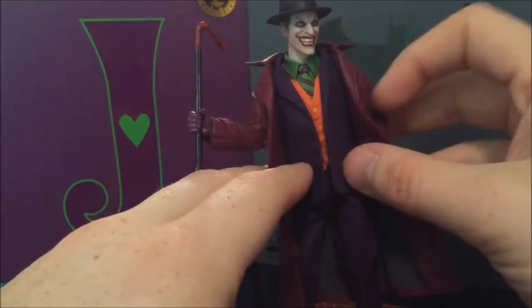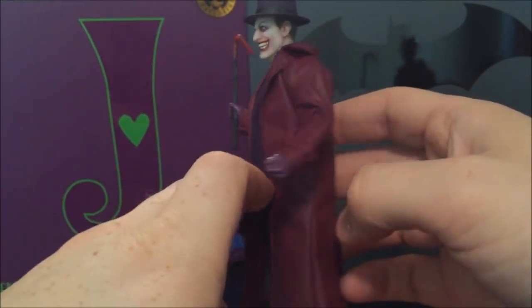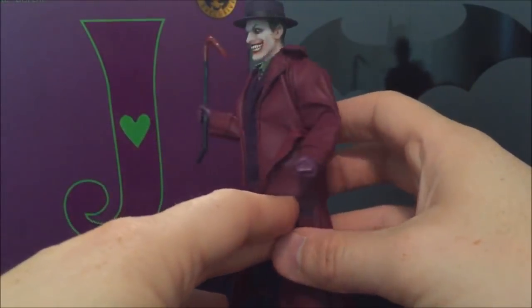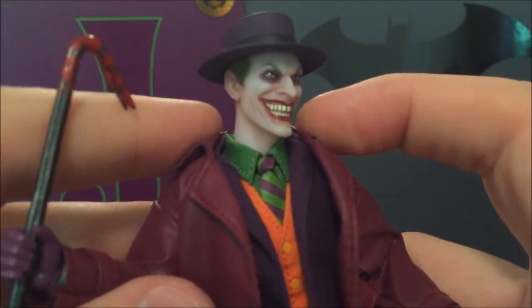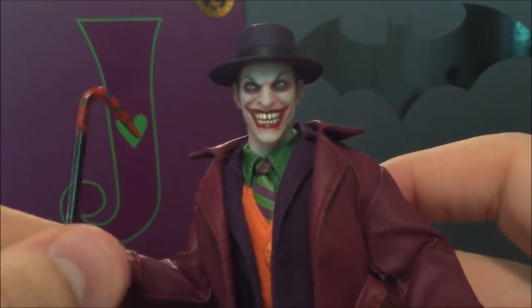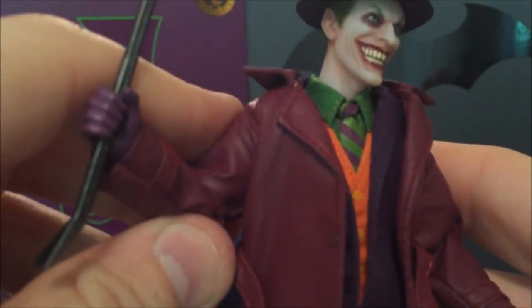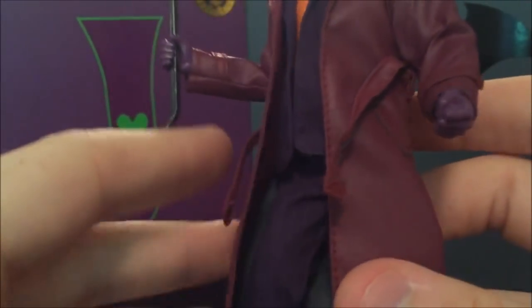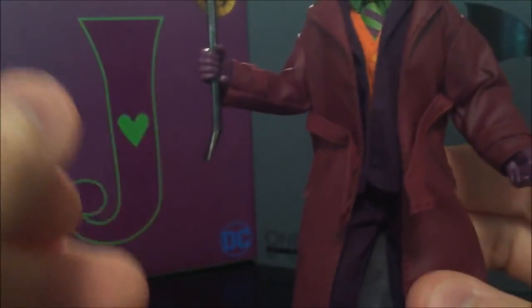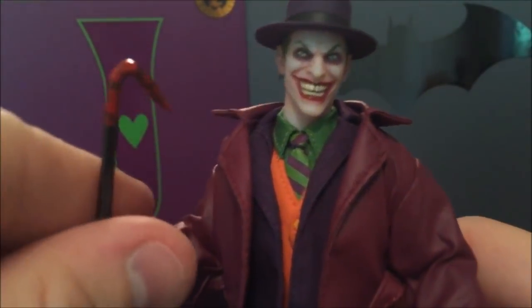Here we have the Joker in his final form, kitted up with the trench coat and hat. It's definitely an early 80s look and I love it. The trench coat comes in its own separate sleeve in the packaging, which I always admire. You can't really pull the trench coat up any closer to the neck than this — that's just where it rides based on how they cut the inseams and shoulders. It has a little wire in the belt portion so you can pose the coat ties in different ways, giving a lot of display options.